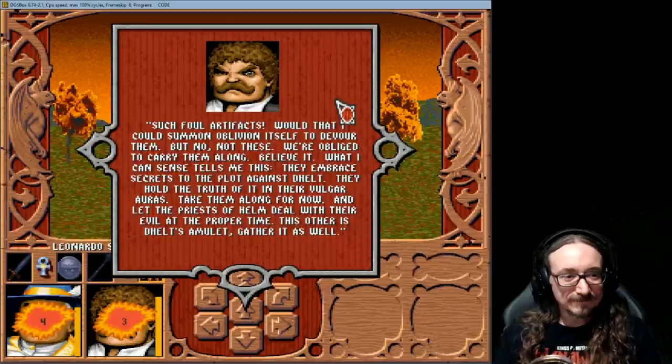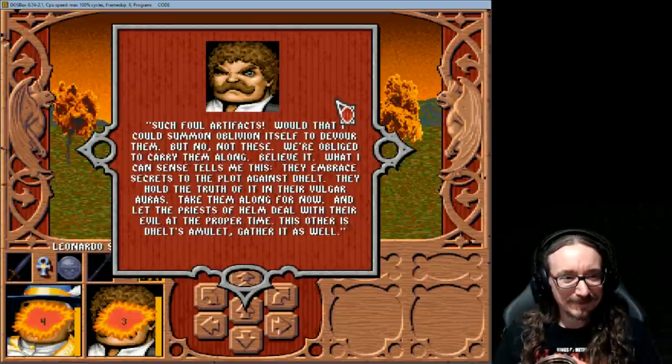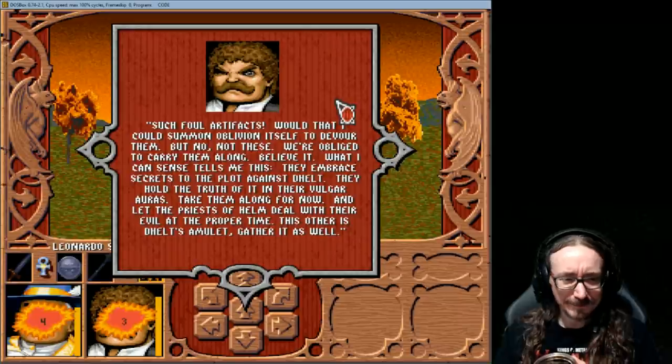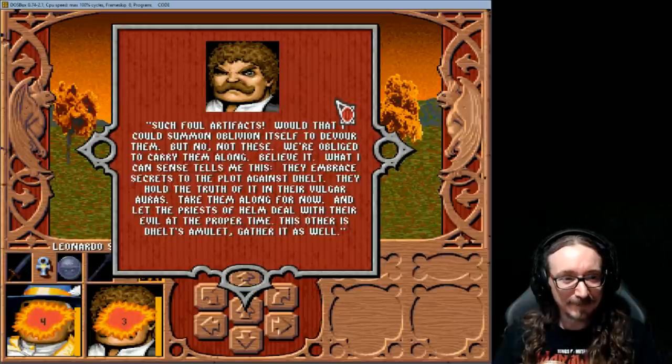Such foul artifacts. Would that I could summon Oblivion itself to devour them. But no, not these. We're obliged to carry them along. What are we talking about? Artifacts. Believe it. What I can sense tells me this. They embrace secrets to the plot against Delt. They hold the truth of it in their vulgar auras. Take them along for now, and let the priests of Helm deal with their evil at the proper time. This other is Delt's amulet. Gather it as well.